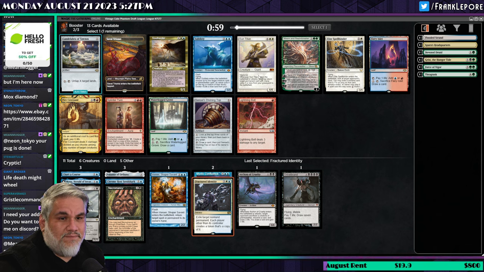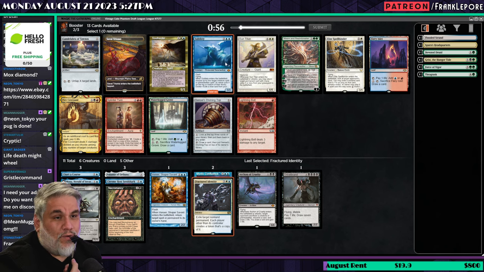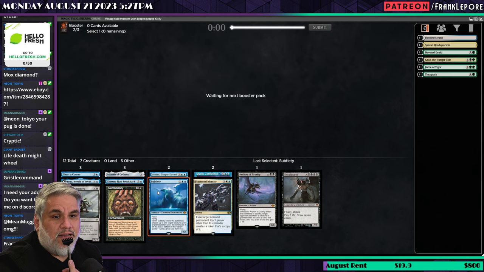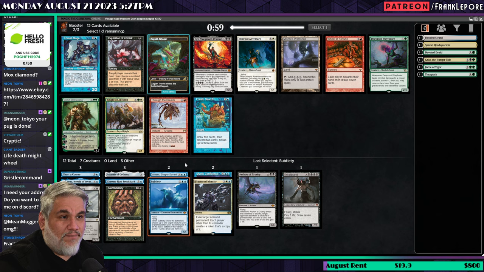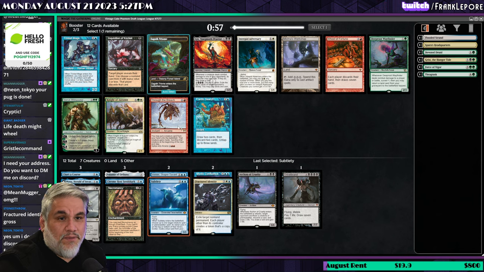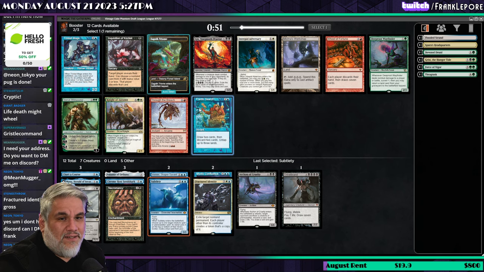There's a Subtlety. Which is not bad. It's like the only card we'd even remotely play in here, I think. Yeah, we'll take Subtlety. Fractured Identity is gross. I think it's definitely like S tier in the cube. I mean, this is two of our colors. This lets us discard.